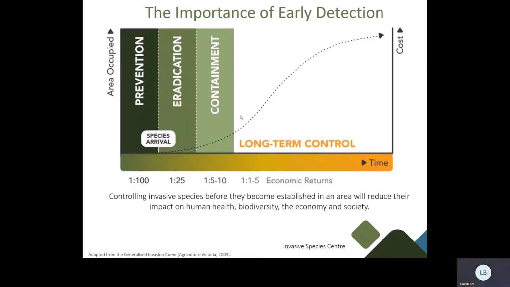This graphic here depicts the invasion curve. The EDRR network focuses its work at or before species arrival, and that could be local arrival or a new infestation into your community, all the way up to a high-level threat for a new introduction to Canada, for example, oak wilt. Prevention and early detection are key in mitigating the cost and time required to manage a species, and it also increases the feasibility of a species being successfully managed the earlier that it's detected.